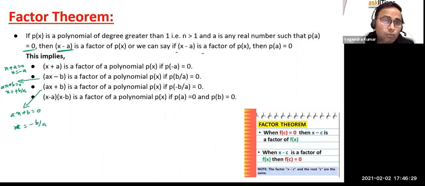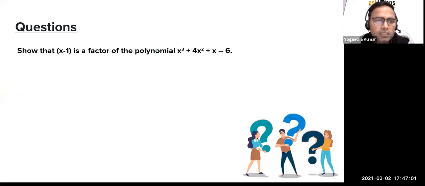X is what we need to substitute. So what is x equals to? Now if we have this, then p of a will be 0 and p of b will be 0. We'll see the examples and you will understand, but the main thing is, what are you understanding about the factor theorem? When the value of the polynomial becomes 0, that time it changes to the factor theorem. The factor theorem says that x minus a is a factor of p of x. That's what we have here. I hope it is clear. Let's see more examples.